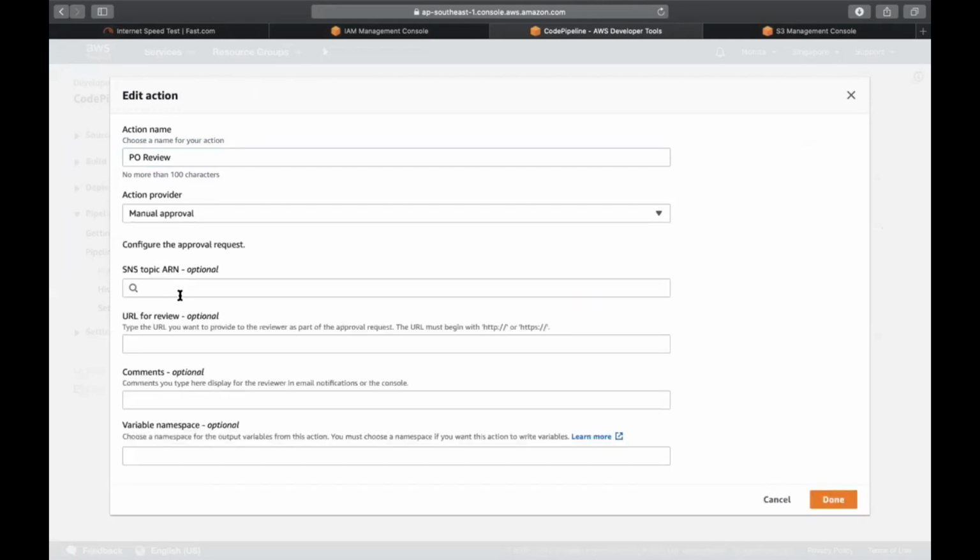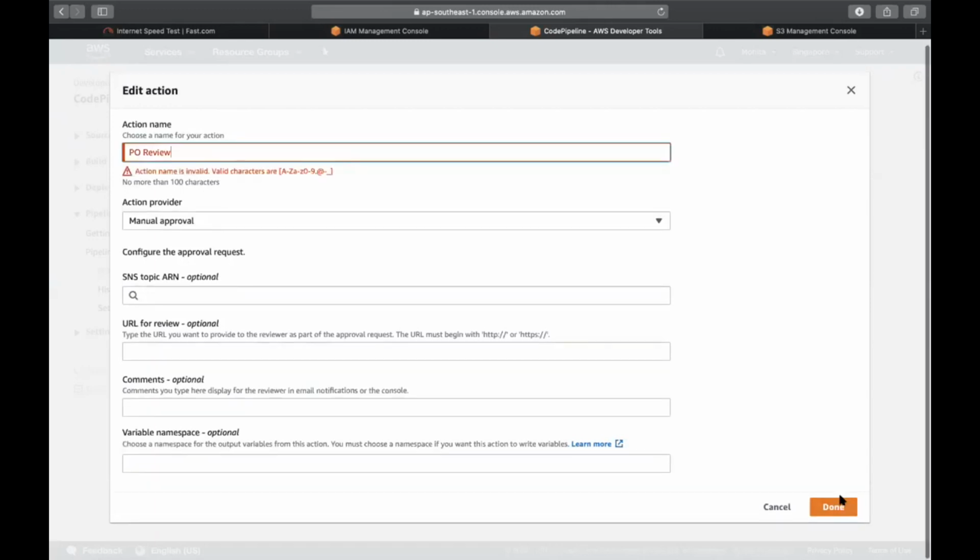And once you select it, you will be asked for some SNS topic through which you want to be notified. It can be through emails, it can be through SMS. These are optional fields, so you can simply leave it for now.